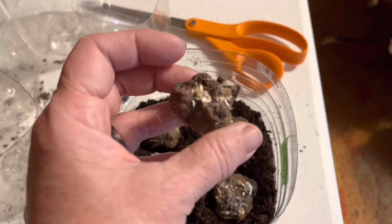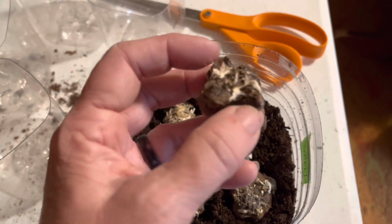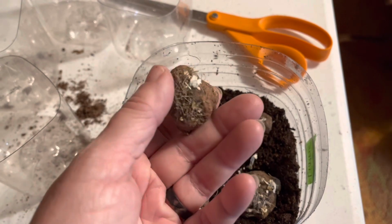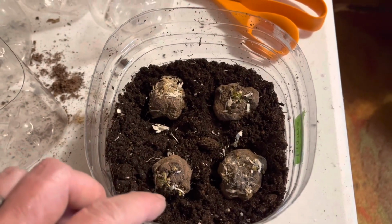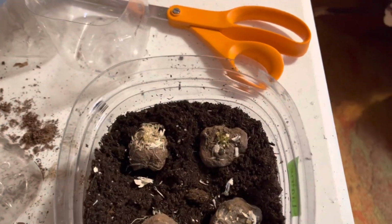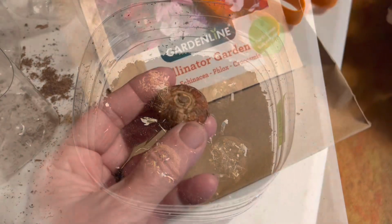And finally, some good news. This is my liatris, the one thing I really wanted out of this package, and there are 10 of them. They are getting buds on the top, roots on the bottom, and so I'm putting 4 in my large container and just barely cover it with a little dirt. And I'm going to keep them in the big container. That way they're easier to plant in little bunches of 4.